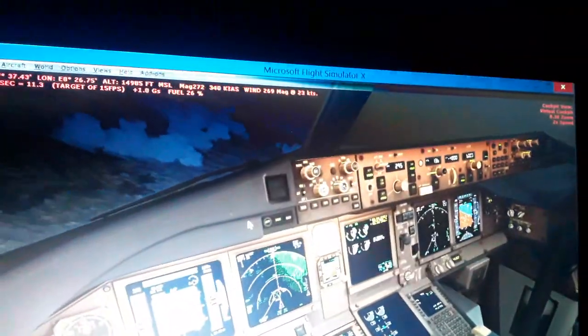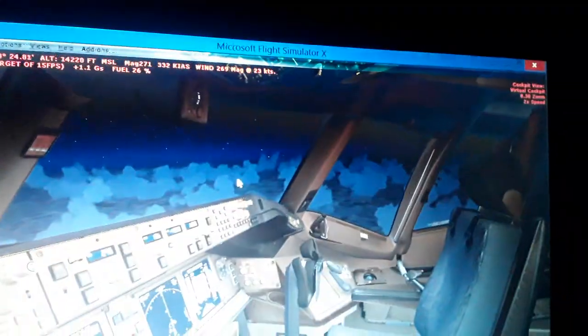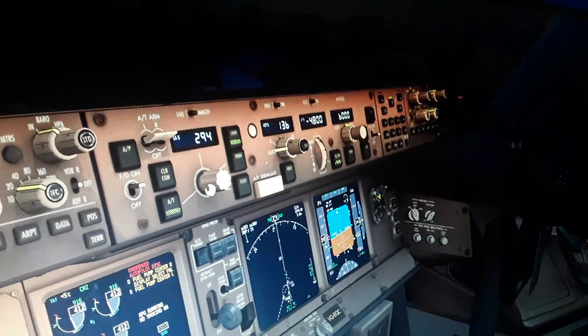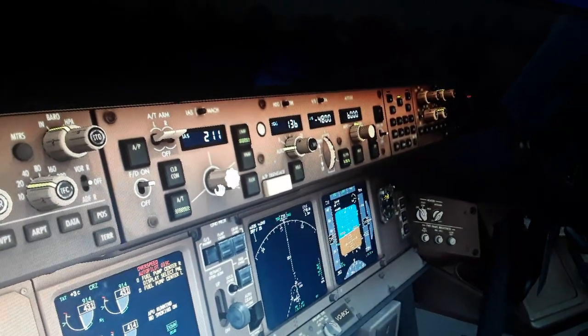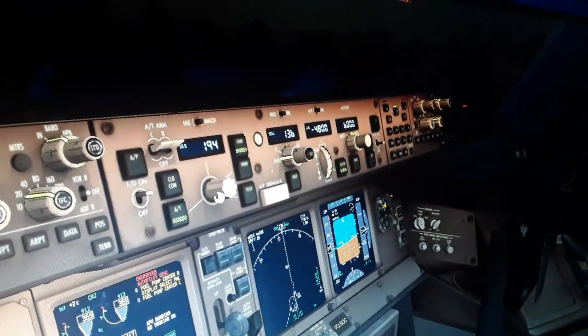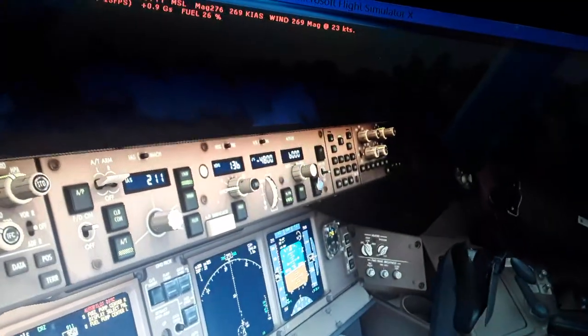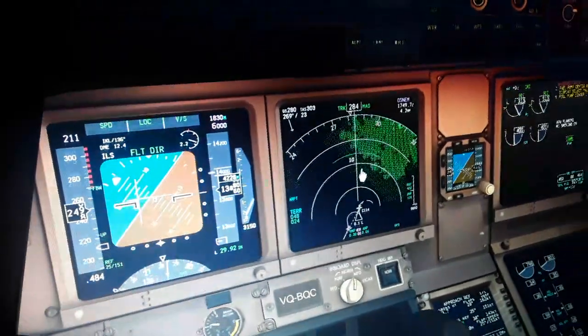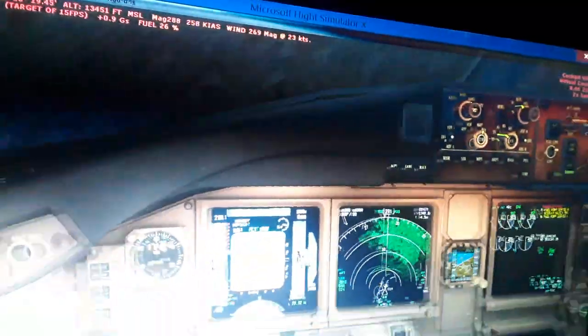Now we need to disconnect the autopilot and also put the landing gear down and decrease the airspeed also. Use the localizer. This information, keep descending. We're flying at 600 kilometers an hour right now.